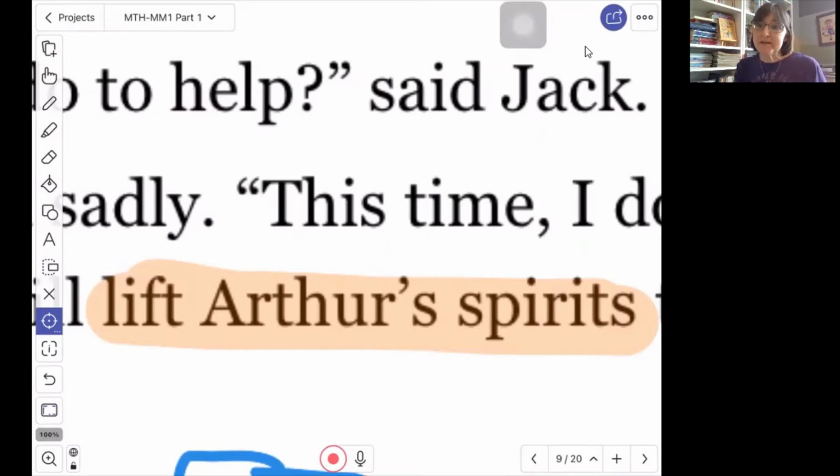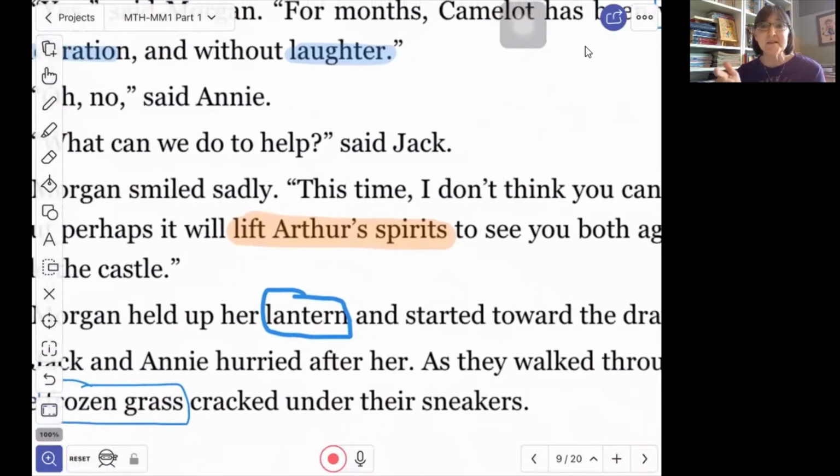We can also use the word spirits. So when we say lift someone's spirits, think of that high and low. If we're lifting, we're bringing it up high. So if someone needs to have their spirits lifted, that means their spirits must be down here. And that means they're feeling sad. We say they're feeling low. If we lift their spirits up, then they can be feeling happy again. So using heart and spirits, we're talking about feelings. And we use this idea of high and low. Lift up, sink, or drop. That's referring to how a person is feeling. So if King Arthur needs to have his spirits lifted, that means right now he is very sad. And that is also a problem.